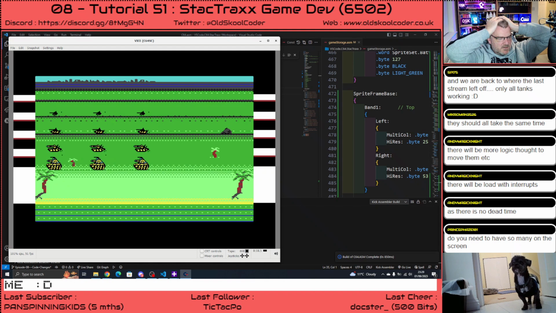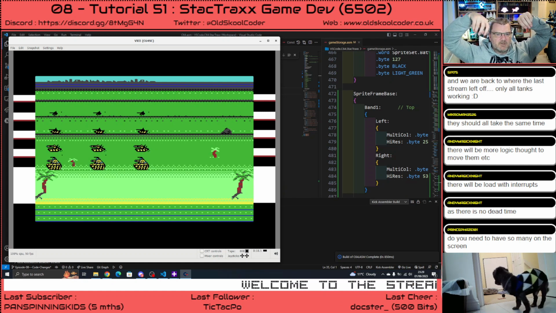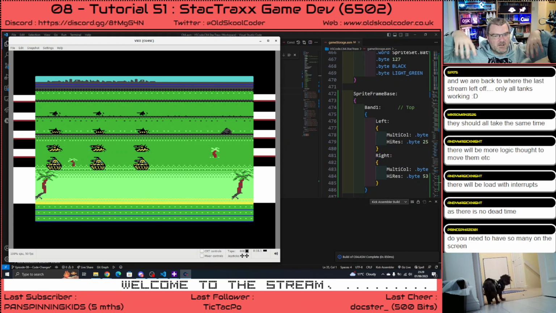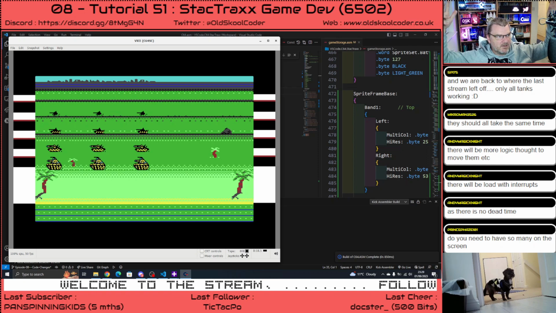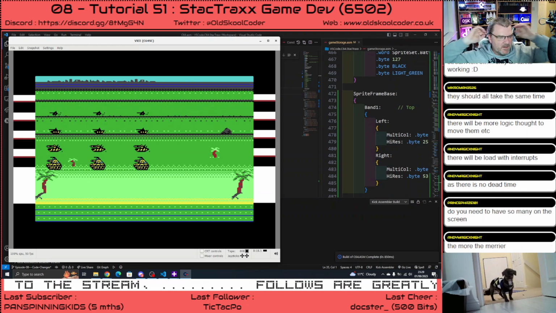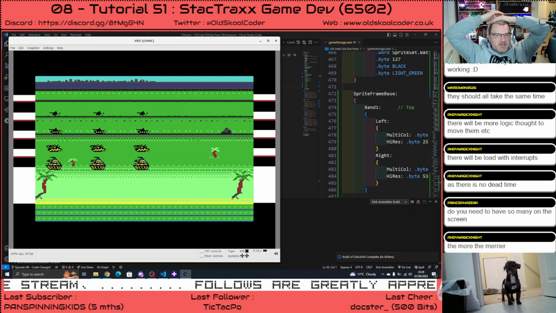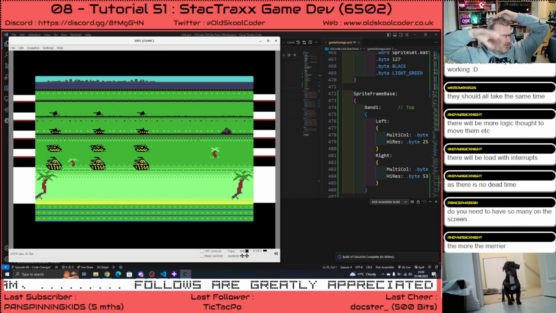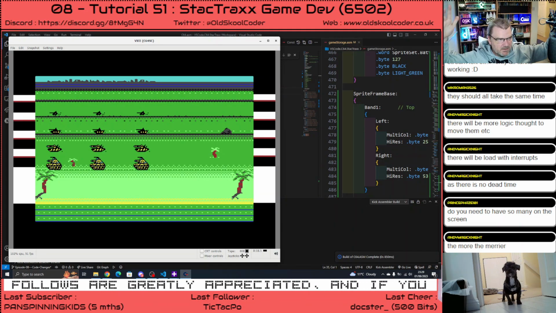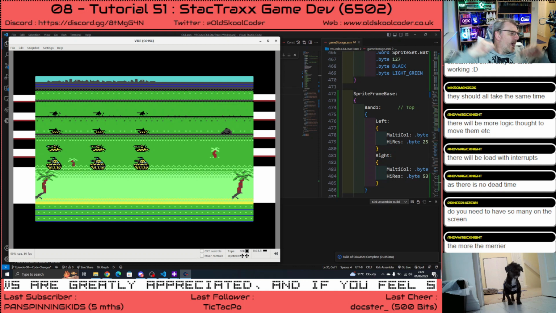Do you need to have so many on? No, this is the maximum phase. This is the maximum that's going to be on the screen. Yeah. So for easy mode, they say there'd be 4. Yeah. Medium, 8, hard, 12, and you know, getting them moving. Yeah. So depending on the difficulty level, we'll have different things. So, you know, easy will be stood still, yeah? And maybe only... I know, mate, I know.